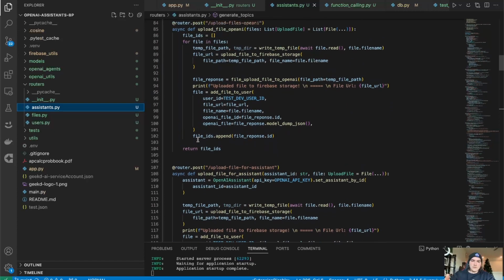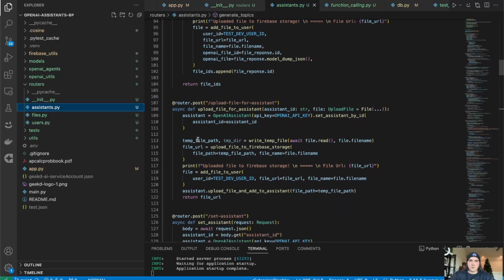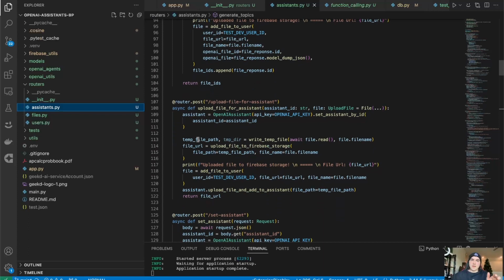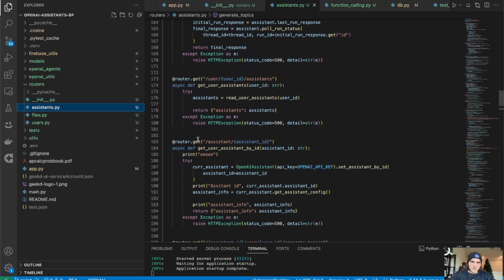But we have just a couple to go over, you know, upload files for OpenAI and OpenAI Assistant. These are just uploading them to OpenAI's file system, and then we get the file IDs back, and then we use those to send along when we create the OpenAI API assistant, because we can only send the file IDs. You can't actually attach the files directly to the assistant. That was something I tried doing in the beginning, but then I read the documentation and I was amazed. I had a revelation. It's amazing what documentation can do. But yeah, let's go over some of the important ones.